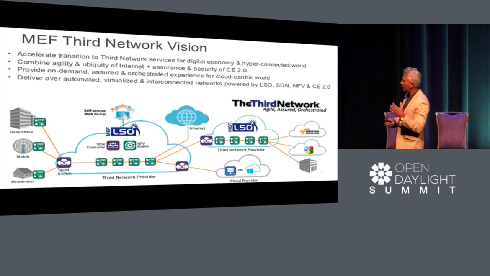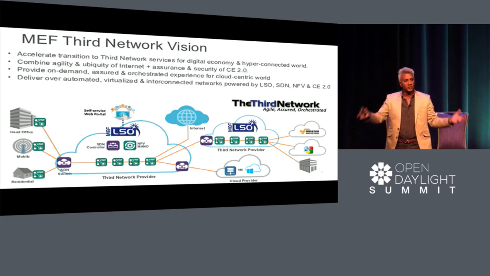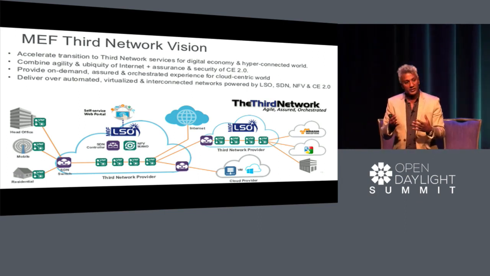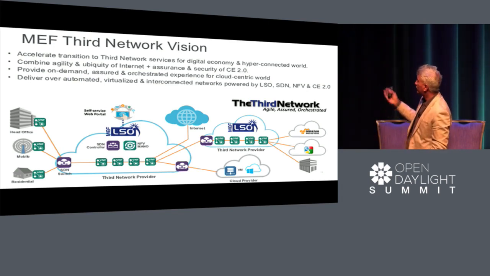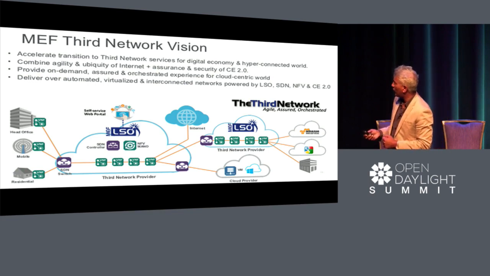So really, how do we get the best of both worlds? The first generation network is the internet, the second generation is business networks, MPLS and Carrier Ethernet. And we call this the third network, which is a third generation network that has both the agility of the internet and also the assurance we get from the business network. So combine that together in the third network, and within MEF, we have an $80 billion market, and we want to leverage that. So this is very important.